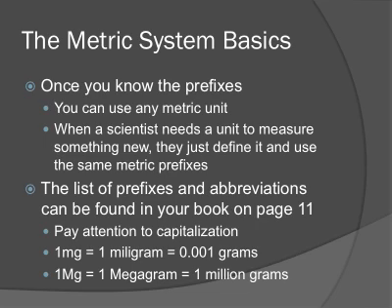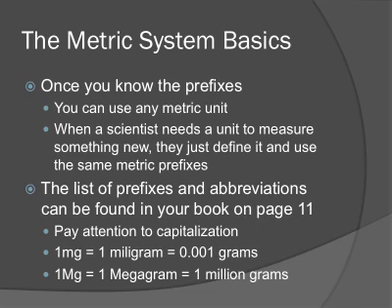When a scientist needs a new unit to measure something, we are always developing new things. So like, did they have electricity back in the 1700s? No. So they had no need to measure the output of electricity. They had no reason to need the unit of an amp. But once we started coming up with electricity, they needed a new unit, so they defined the new unit as amp, and then they just used the same prefixes. So whenever a scientist needs a new unit, they define it, and then it fits right into the metric system.